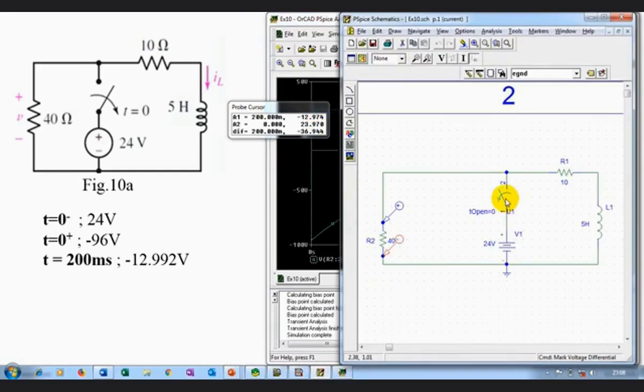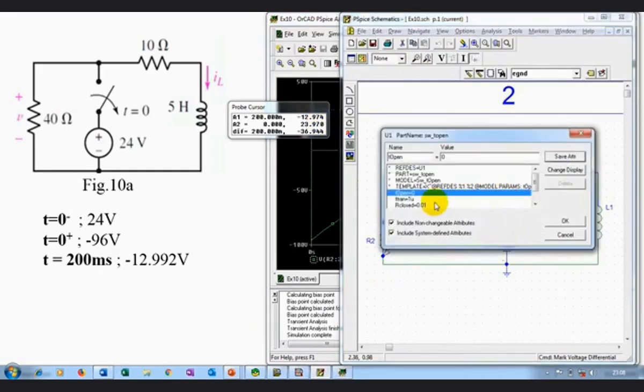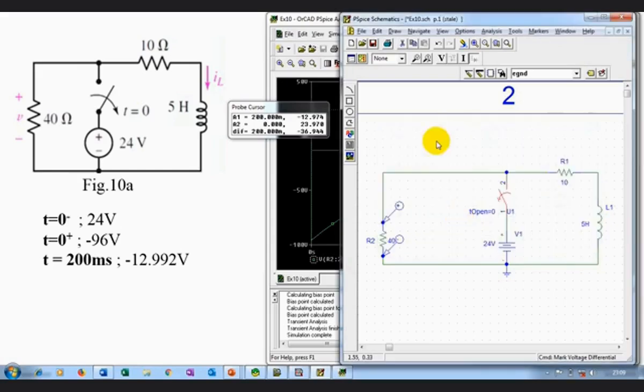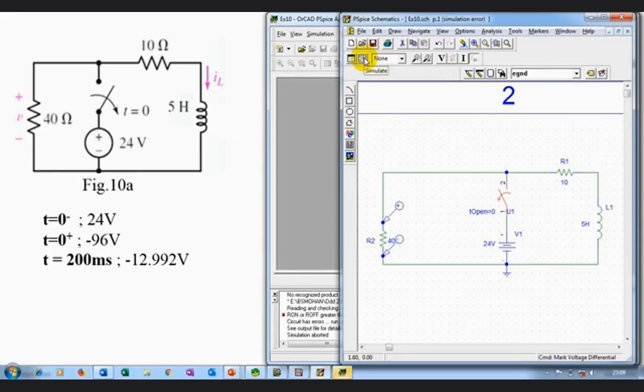Now just kindly observe, I'll change the resistance when the switch is closed. So here when the switch is closed, I will reduce the resistance further, and when the switch is open, I'll try to increase the resistance, right? And now let us try to simulate and check, do we get the same answer or do we get answers somewhat near to our calculations.